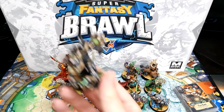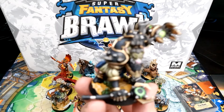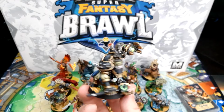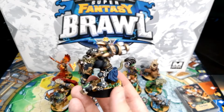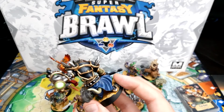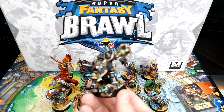Kilgore, this guy was a hoot to paint, actually. I was kind of worried when I was first working on him, the black armor, trying to highlight that properly. I just went black and then highlighted it up very carefully with some dry brushed grays. But he's got a lot of metallics on him.